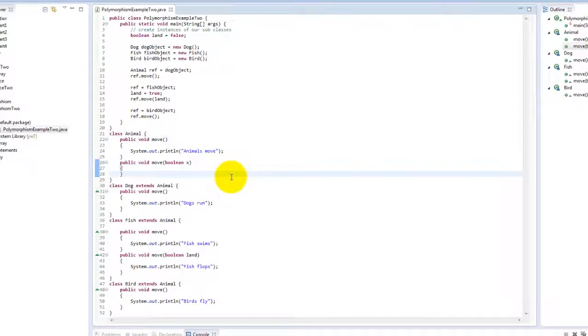This example of polymorphism is similar to our last example, but this time animal has two methods named move, one that takes no parameters and one that does. Also, the subclass of fish has two move methods, one with parameters and one without. The program functions the same otherwise, but when we call the move method for the fish object, we call it and pass a Boolean value. The program knows that we have passed the value and calls the right method. This is known as overloading. You can do this as long as the number of parameters is different or different types of parameters.